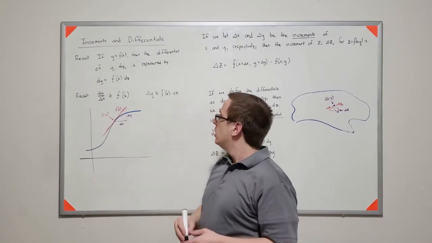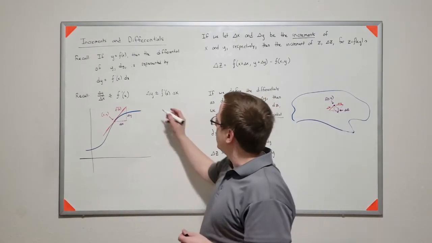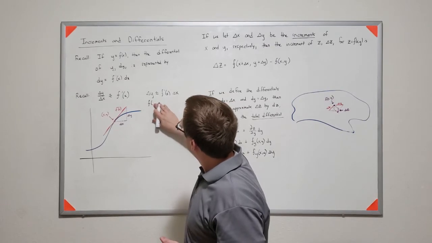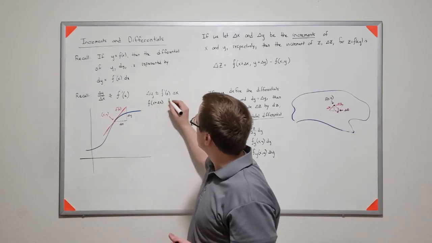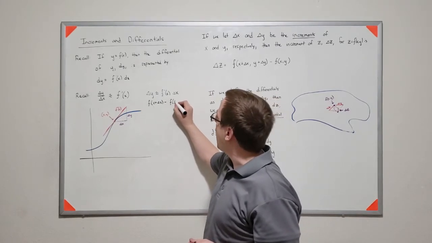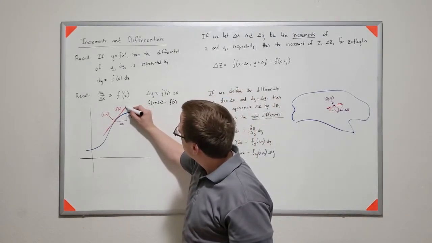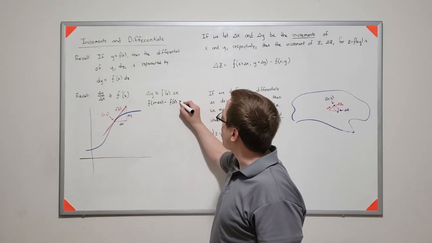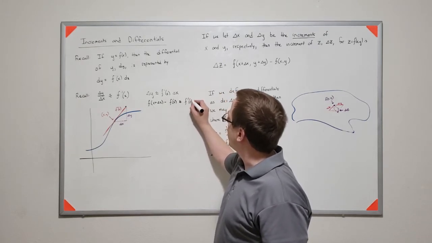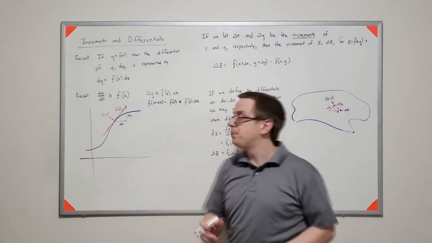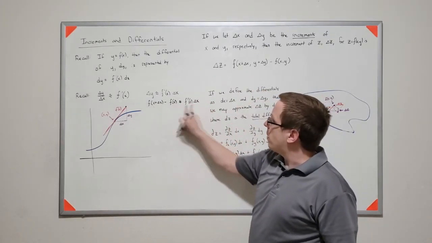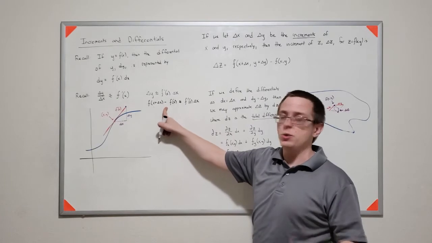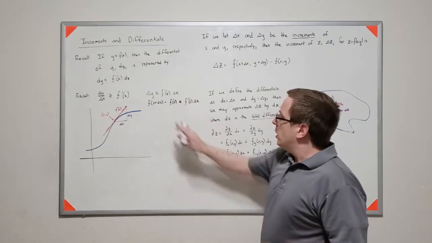I could say that the change in y is approximately the value of the derivative multiplied by the change in x. It's approximately that. So I could say that the function value at some x plus delta x minus the function value at x is approximately the derivative at that point times the increment. And if you'll notice, if you divided both sides by delta x, that's the difference quotient, and then using the limit, we actually arrive there.